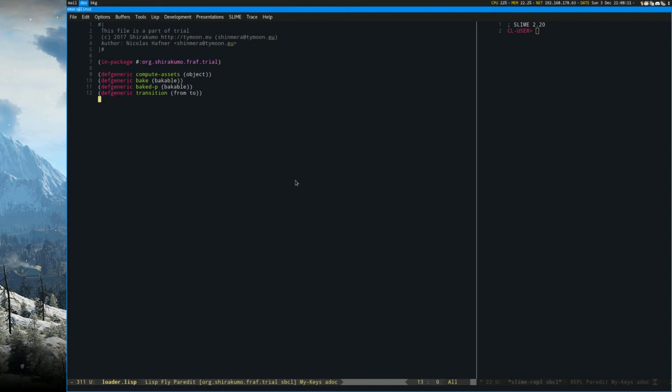Okay, I think that's everything. So we have class bakeable, baked p. Bake after bake.